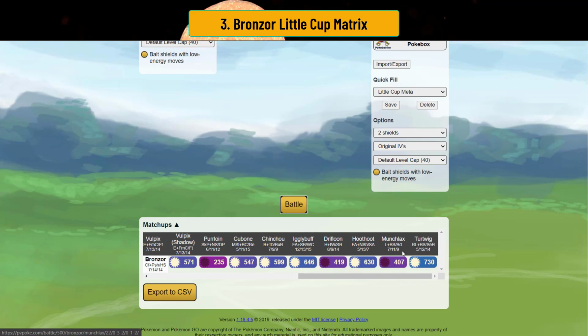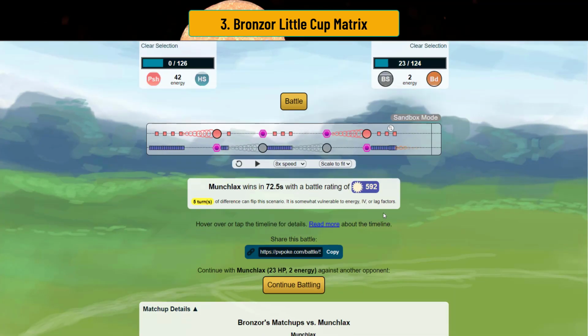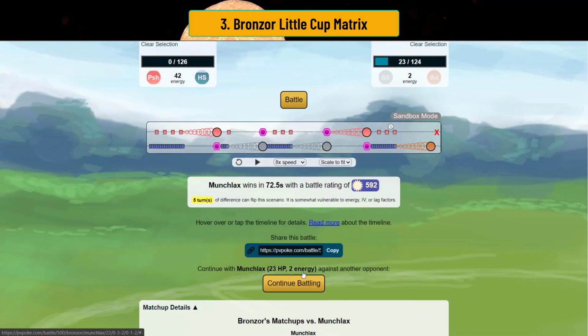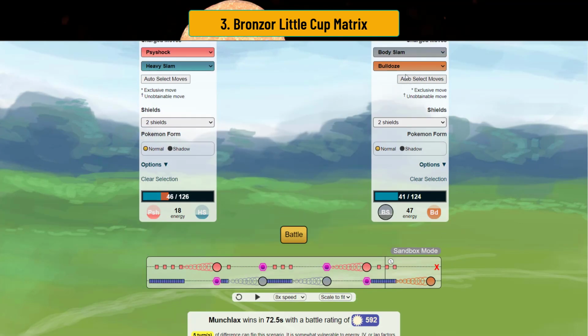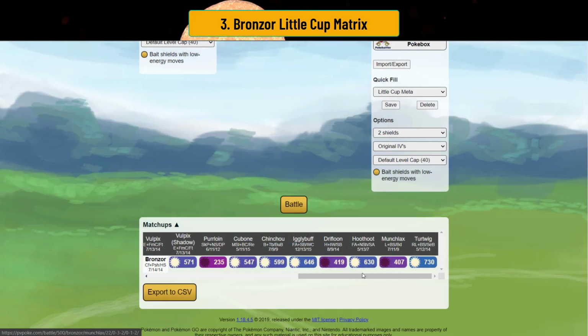If you can get a Munchlax that's low enough. It is very hard to find a Great League Munchlax, but Munchie actually takes you out with a pretty good rating in the 2 shield scenario. Munchlax is able to lick you down, force the shield, and body slam you to death, which is pretty nuts. Keep in mind, Munchlax will lose the 1 shield, and you can't go straight body slam. You have to hit the bulldoze. If you're unable to hit the bulldoze, I think Bronzor wins. So this one's bait dependent, and Munchlax doesn't look very good.